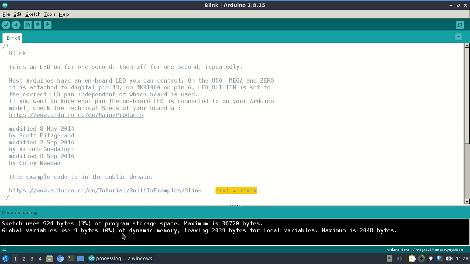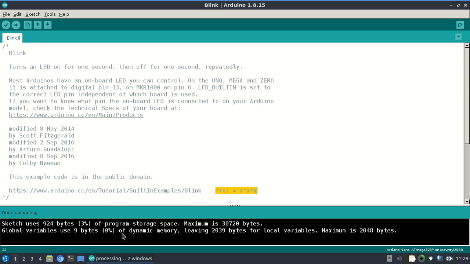So some Nanos anyway do have it on there already, but you're just overwriting the same sketch, and that shouldn't be a problem. Okay, but you should be seeing the L light blinking on, off, on, off.